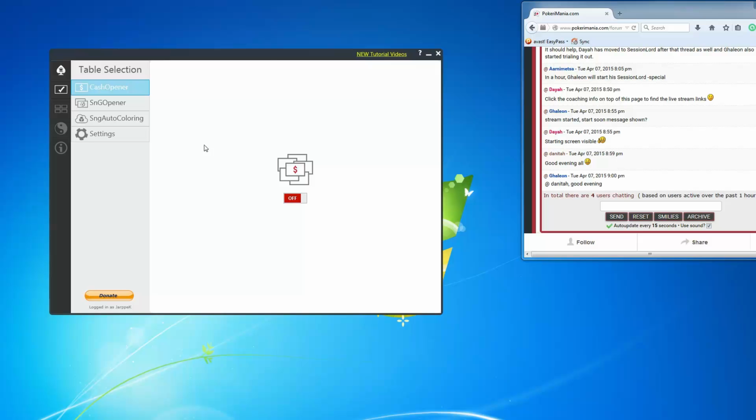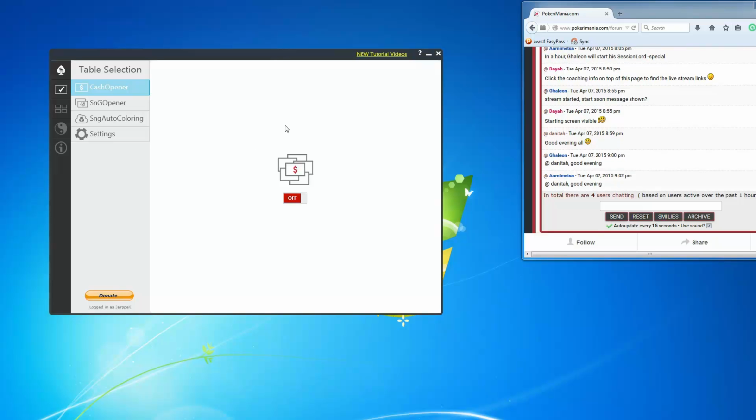Why get this software? The main reason would be to automate the registration process so that you can concentrate on your game decisions as well as possible. Also, with the Pro version, SNG Opener Pro, you can automate table selection as well, so maintaining a good number of tables all the time is a lot easier.